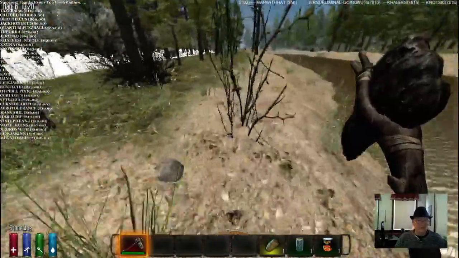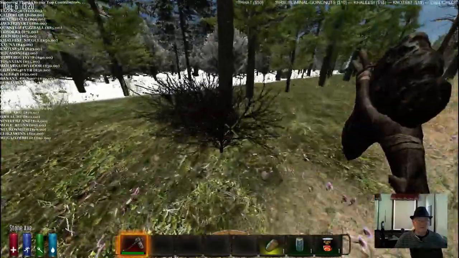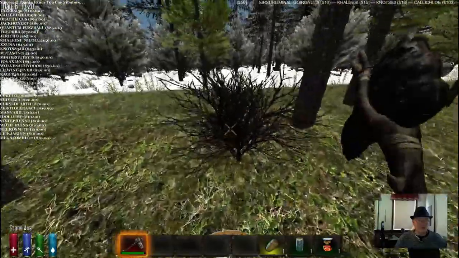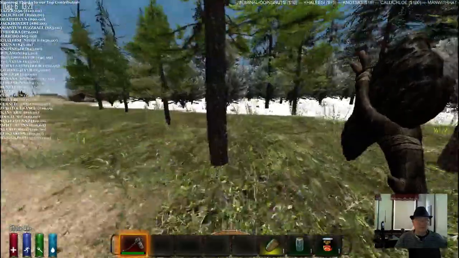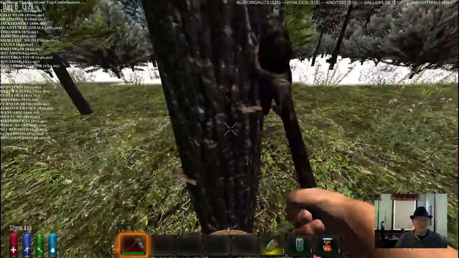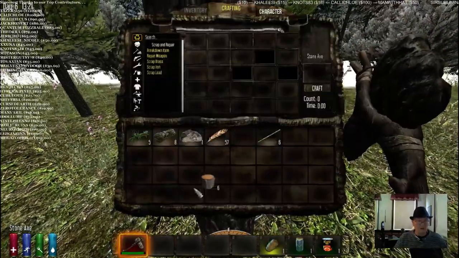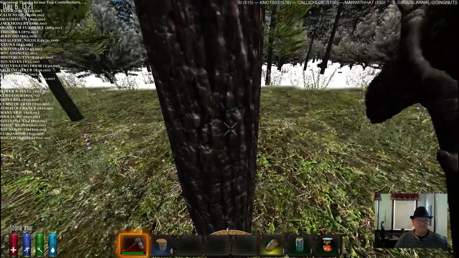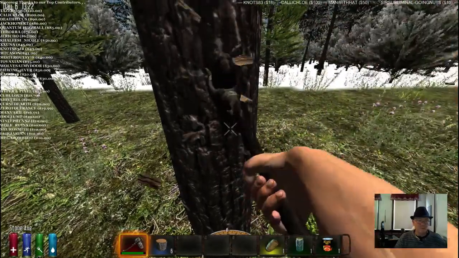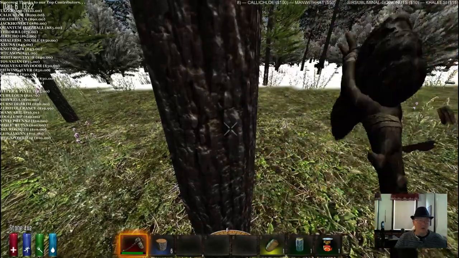Got some. Need more sticks. More sticks. Logs. I'm going to put the logs down here so I know how many I got. You need food, you need water, you need logs, you need game.